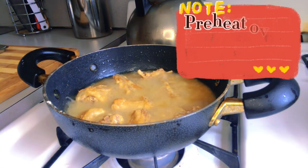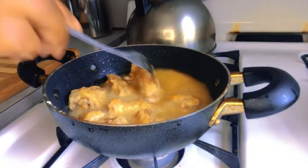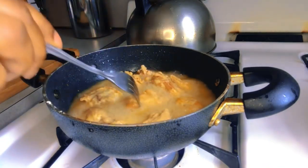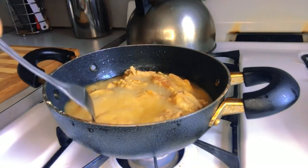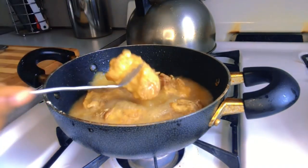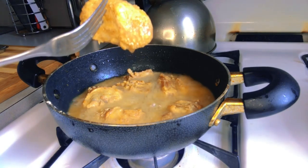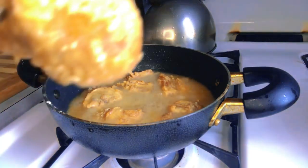Guys, I put my toaster oven to 350. That's what I'm going to put them on. I think these are finished. Yep, I'm going to take them out. Nice big golden. See, this is the color I like with your cornstarch. It gives your deep frying a nice color. You see this, guys?